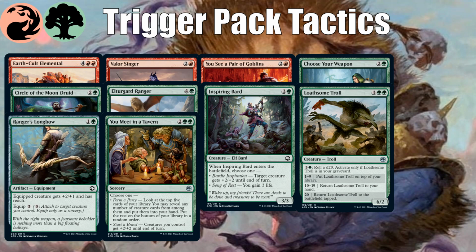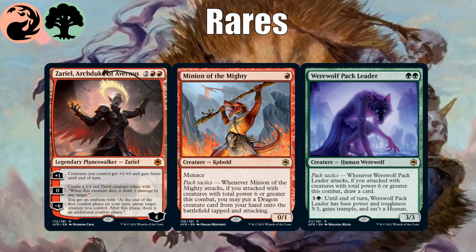So what are the rares that work well here? Well, there's Zariel, going to be good in any red deck, of course, but the +1 will work really well with Pack Tactics. Adding creatures to the board, like the Devil, doesn't hurt either. Minion of the Mighty is going to be almost impossible to make work in this format, but if any deck can do it, this will be it. And Werewolf Pack Leader is a nice rare who has Pack Tactics itself, lets you draw a card when you trigger it, and can make itself into a 5/3, getting you to Pack Tactics all on his own. Well, almost all on his own.